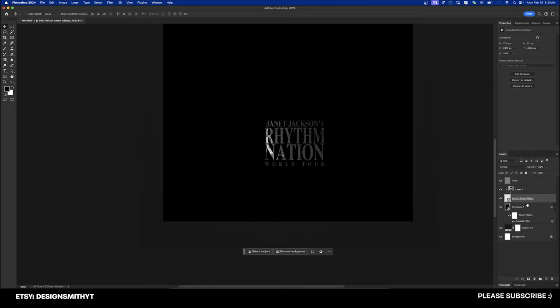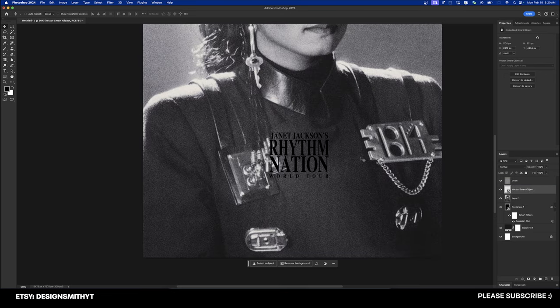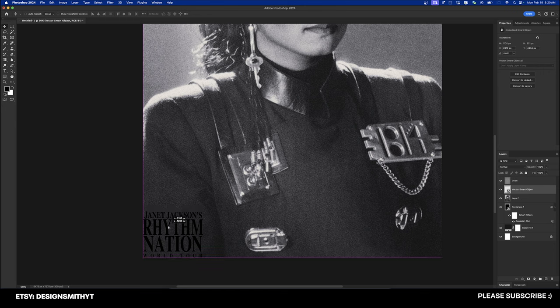And we have some weird stuff happening here. That's because this text is beneath the clipping mask. So let's move this on top, and there all of our problems go away. Okay, so we're gonna bring this down here, and I'm just gonna hold shift on my keyboard and just kind of move it over, and I'm just gonna hit up 10 times. All right, that looks good.